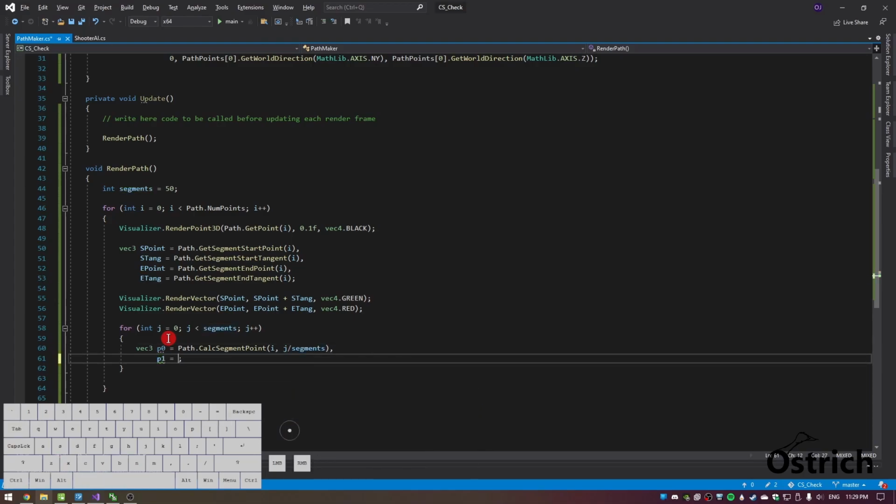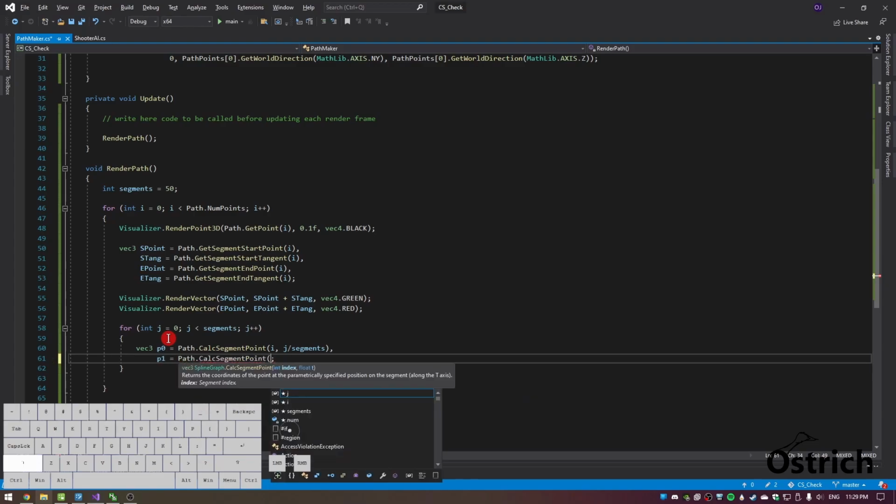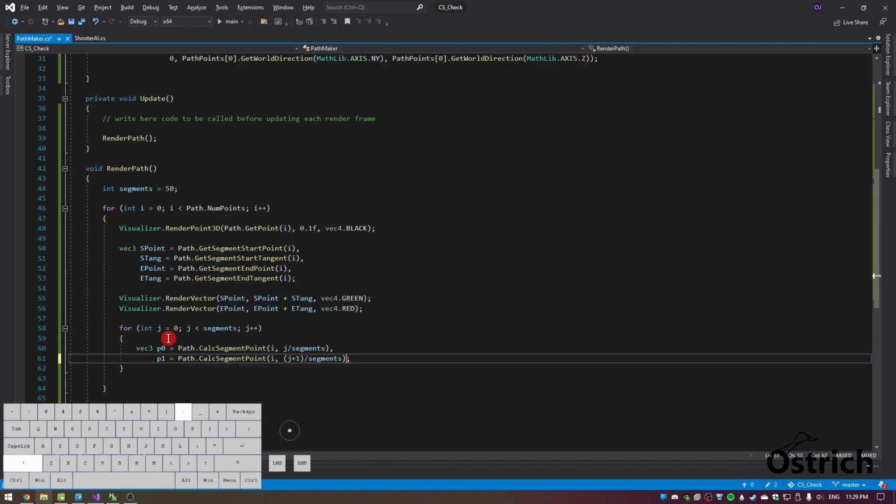So that's going to give us that, and then we do path dot same thing I, and then in this case we'll do J plus 1, right, divided by segments. So we're going to take from point and the point after, giving us perfection right there, and then we're just going to draw a line.